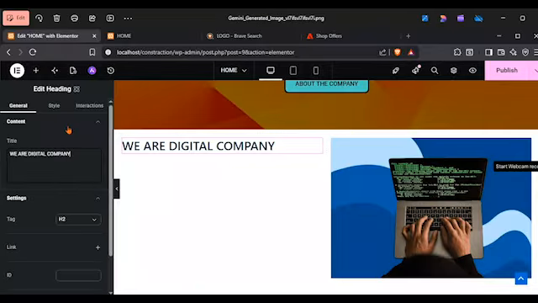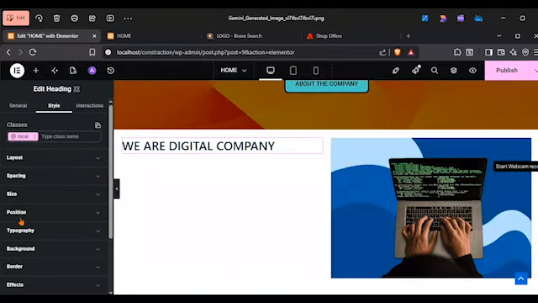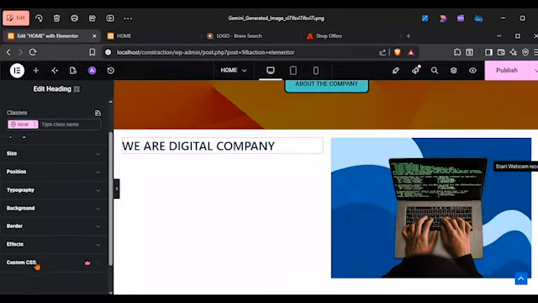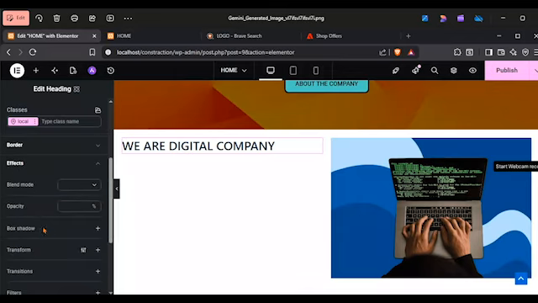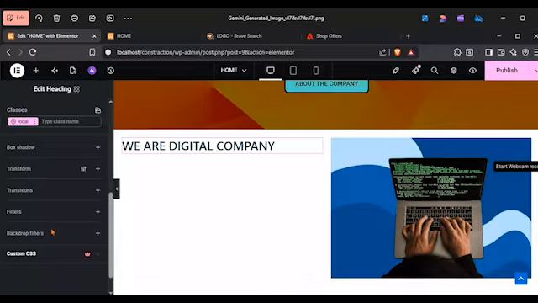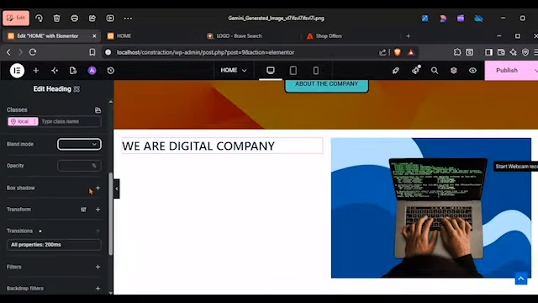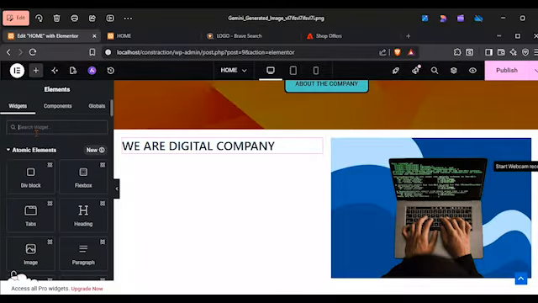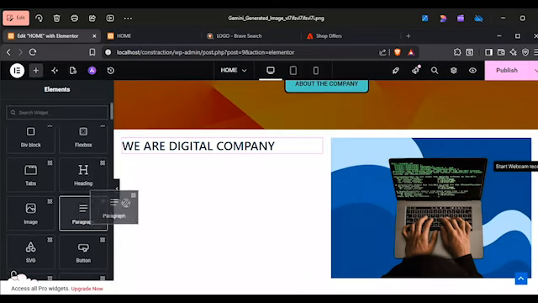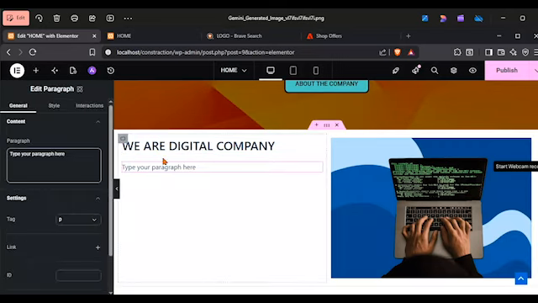You can style it by coming to style, giving it colors and positioning, giving it a border effect here. If we do effects here, you can make it animate, like doing transition effects, selecting a transition effect for what you want, and you can also do the blend normal, and box shadow. We don't want to have shadow on our text, so go to plus and again bring a paragraph under here. So we have a paragraph.